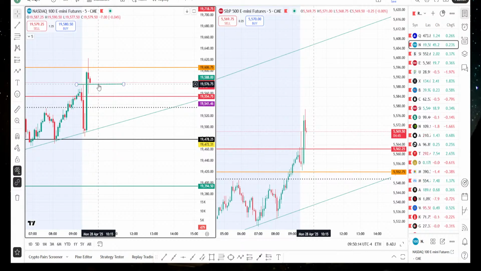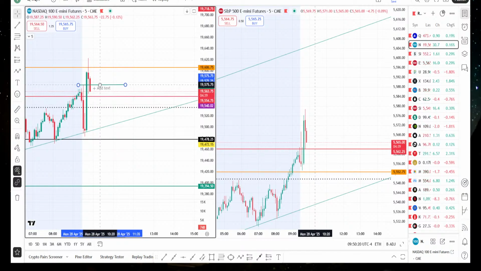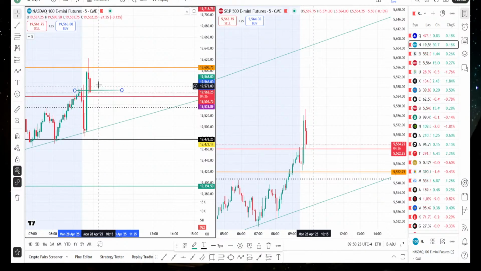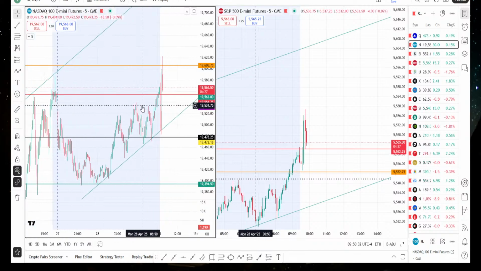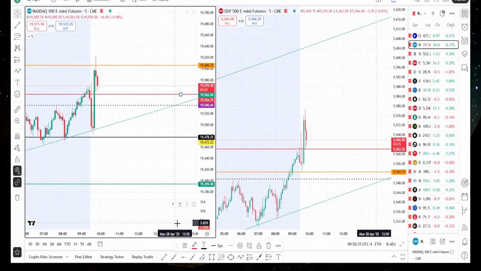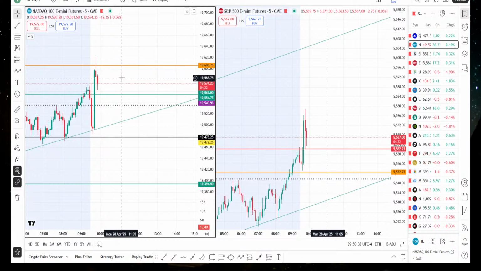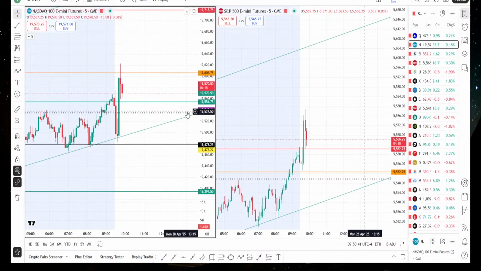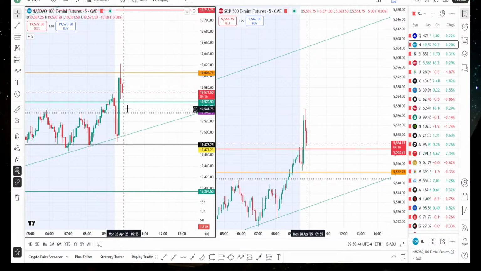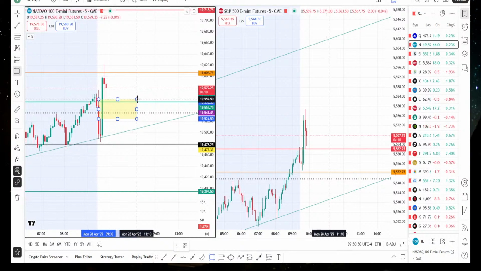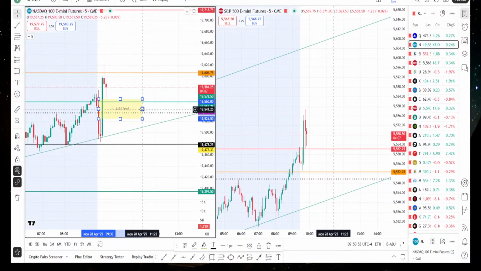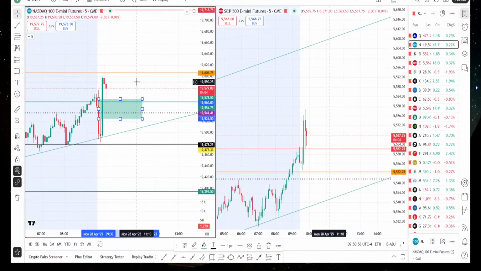I like to see us hold above this, either this area or this area, kind of bounce back up here. Let's go with this one because this is previous resistance. I'm looking for this to be support now, this red line to now act as a green one. Be patient. We might pull back into this fair value gap here. So push up in here.